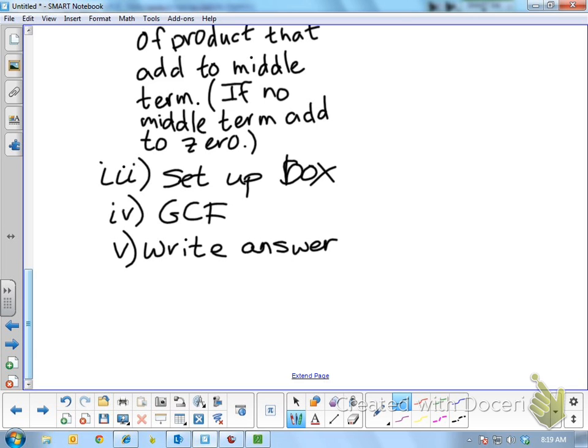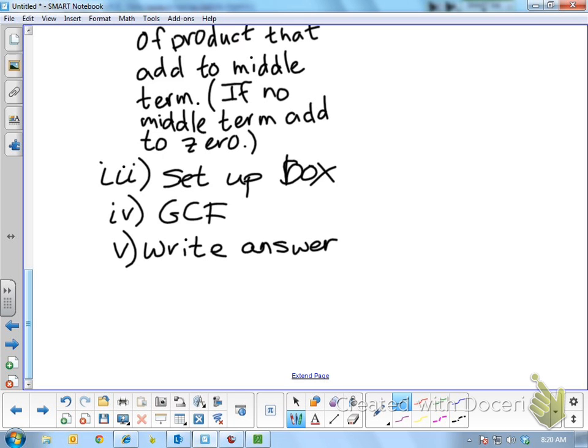So we can do box method for most of our factoring. There were some different options, but then you have to remember all the different variations. So I focused on box method because you can use it every time, even though there are some variations that make it a little quicker. If you do the same thing over and over again, you're more likely to do it correctly instead of forgetting some of the different variations.